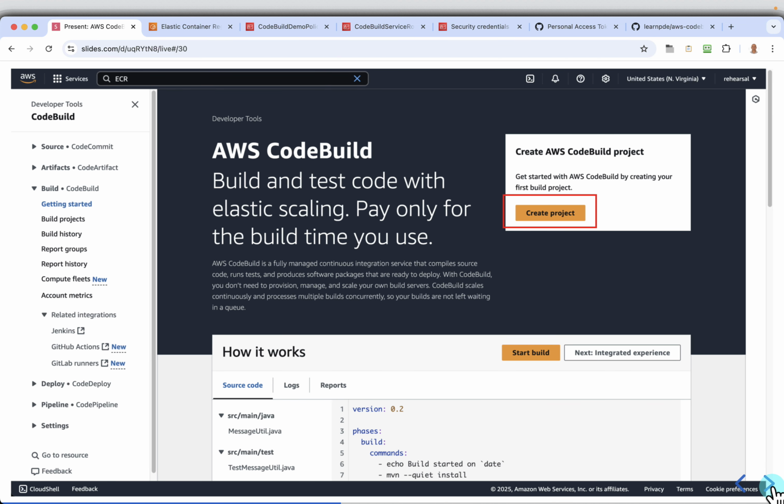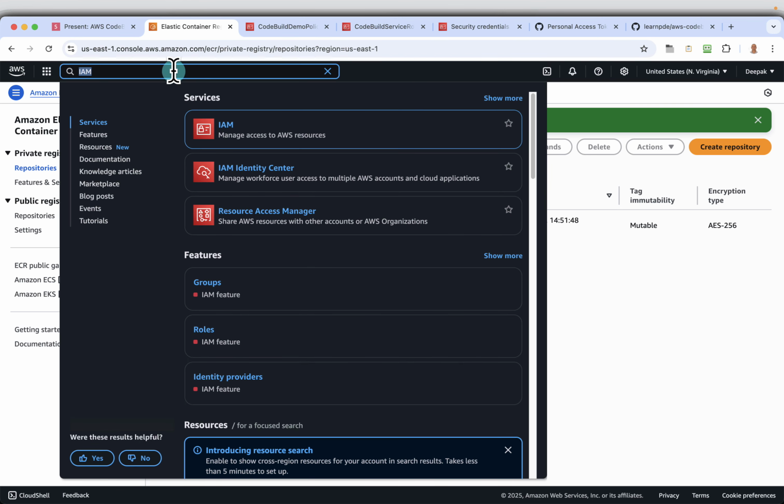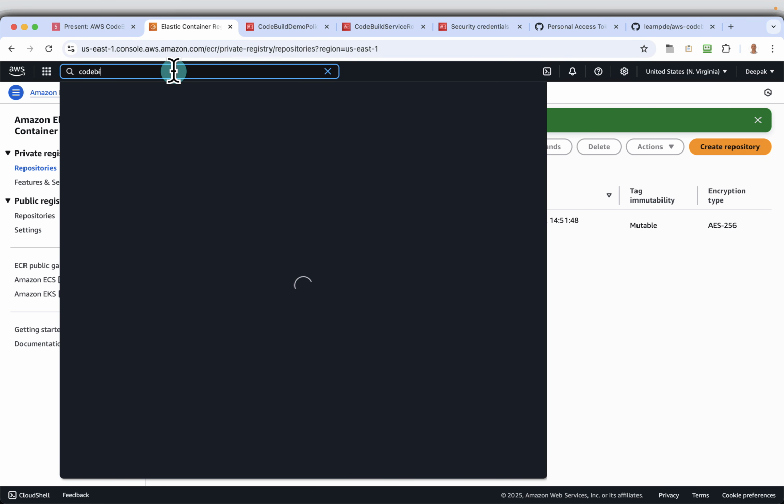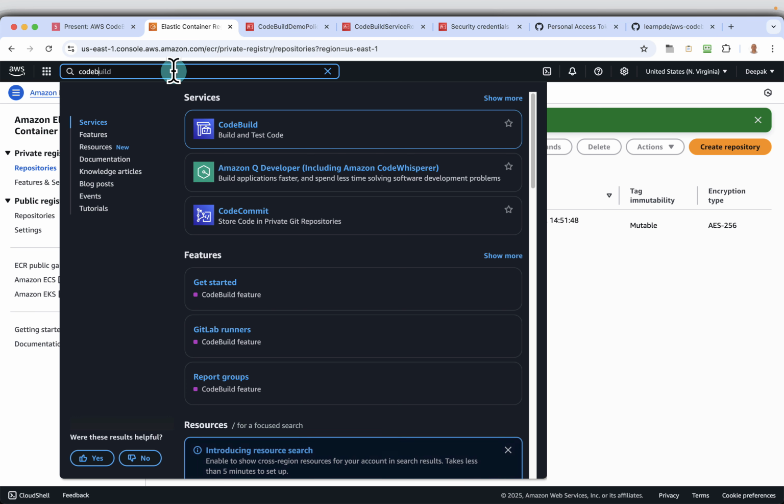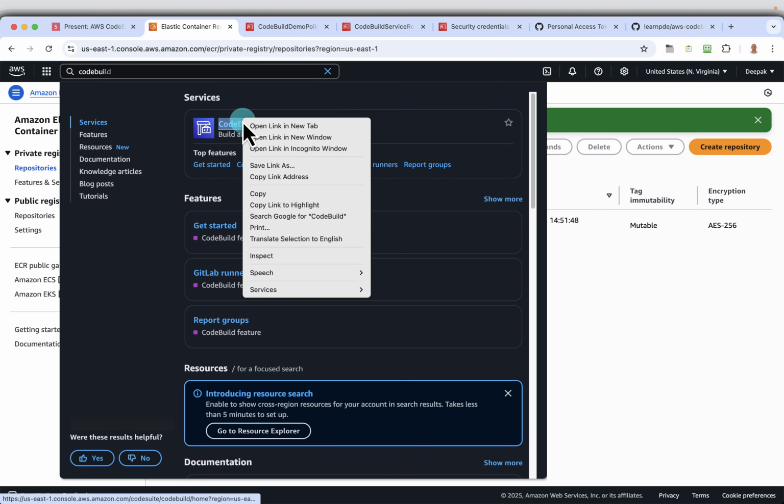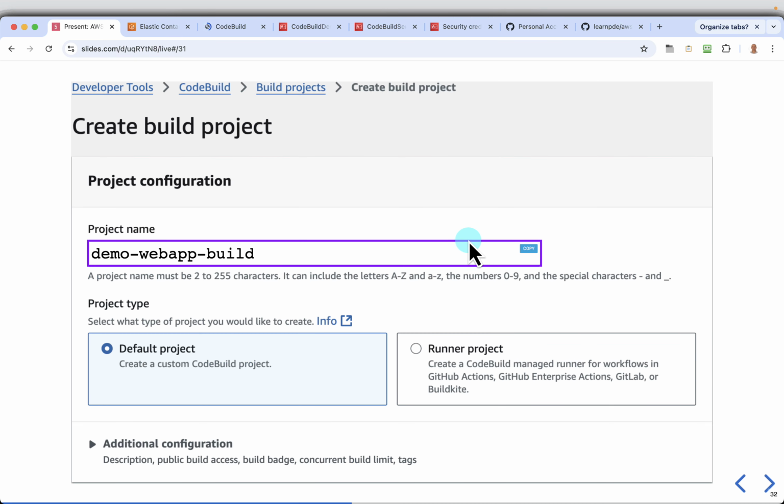Next is the part where we will create a CodeBuild project. So I come here, I'll search for CodeBuild, and we will create a project in CodeBuild.